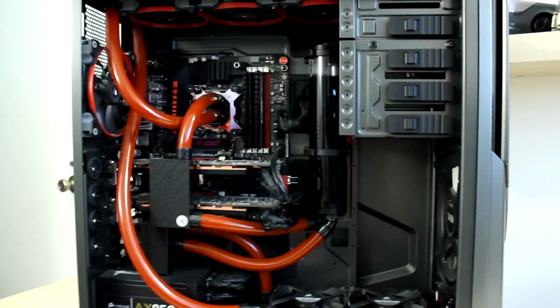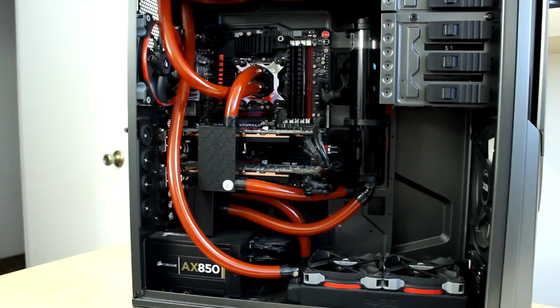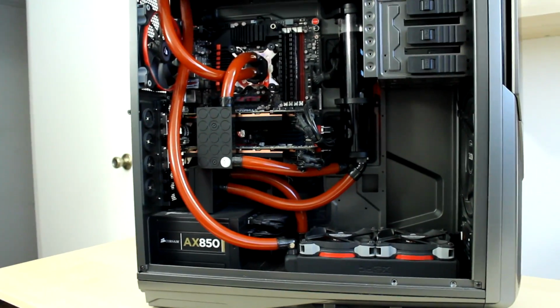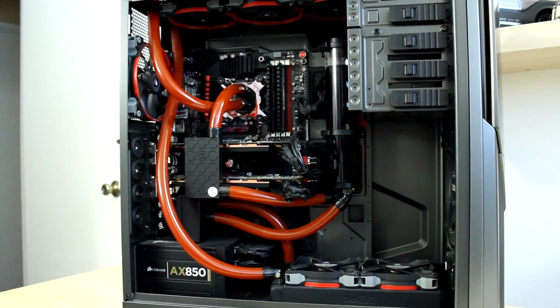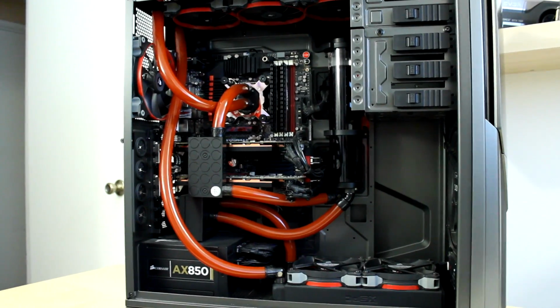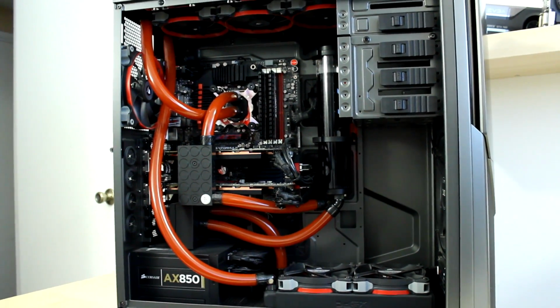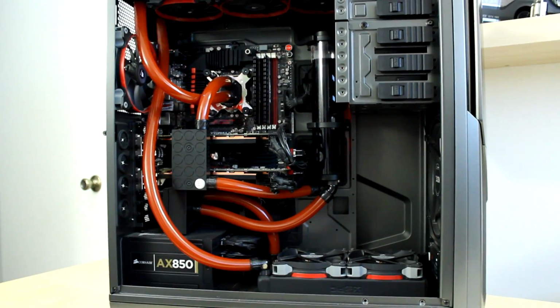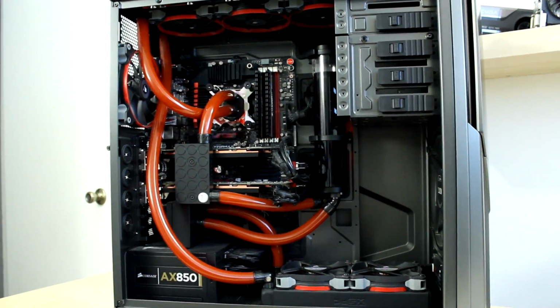Now the hardest part of this is going to be getting all of the red out of the system, because we're reusing all of the blocks and the radiators, obviously. So there's going to be a lot of bleeding involved in this and trying to get the system clean. I've got some techniques that I use. Hopefully they'll work and they won't be too much of a pain in the ass, but red is an absolute pain in the ass when it comes to trying to get it out of the system.